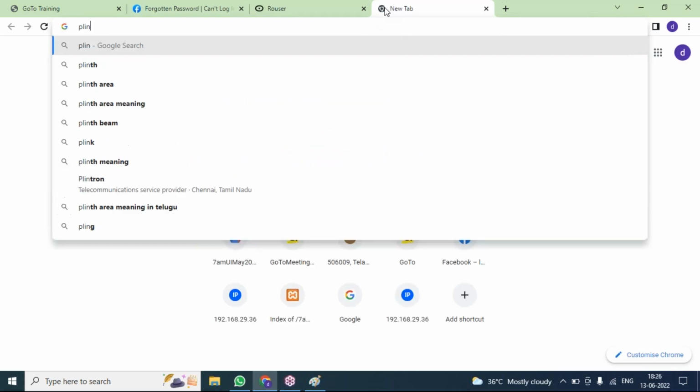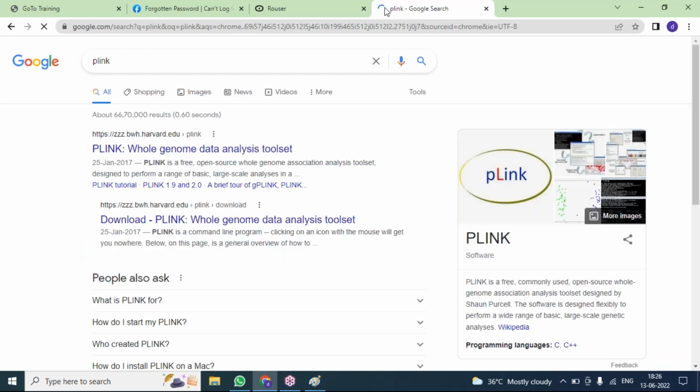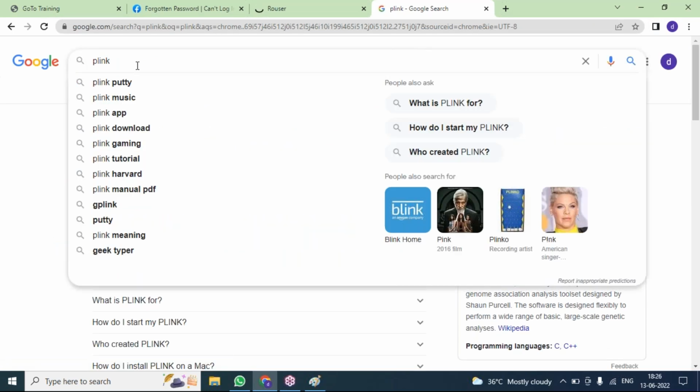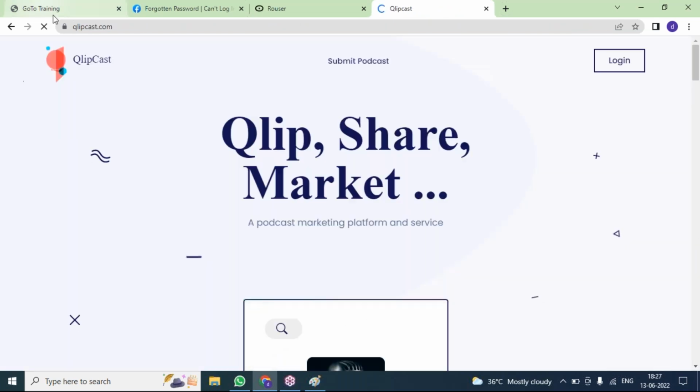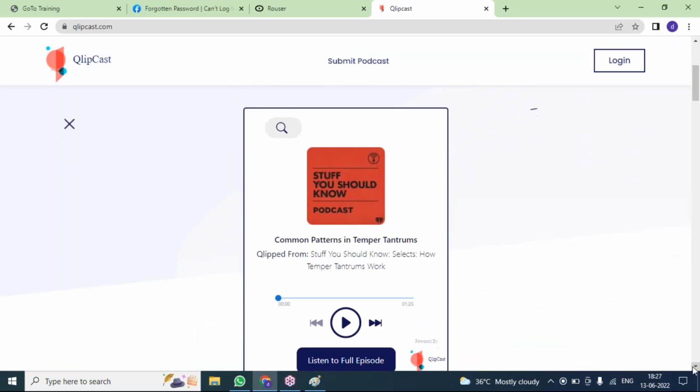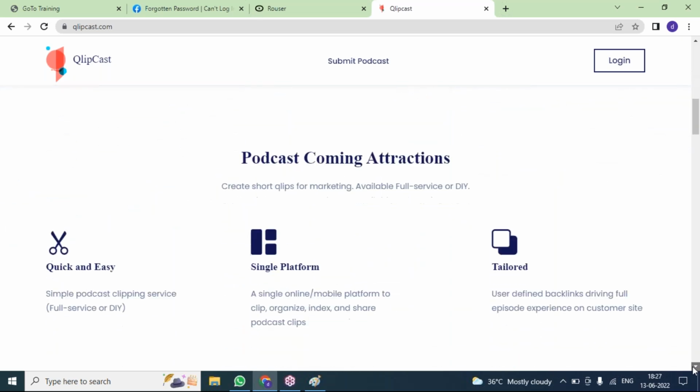You can see plink.com. Under that, see how the closings and openings are moving, how all the divisions and multiplications are moving in this way. See the movement in the math symbols. If I try to go down, there is no down option. Okay, we do have a down option. We can go down and see normal content.